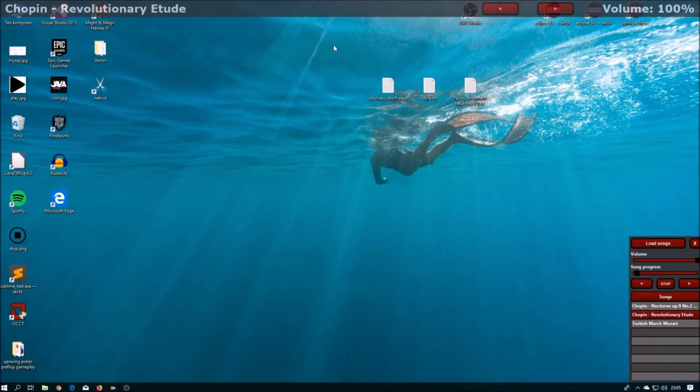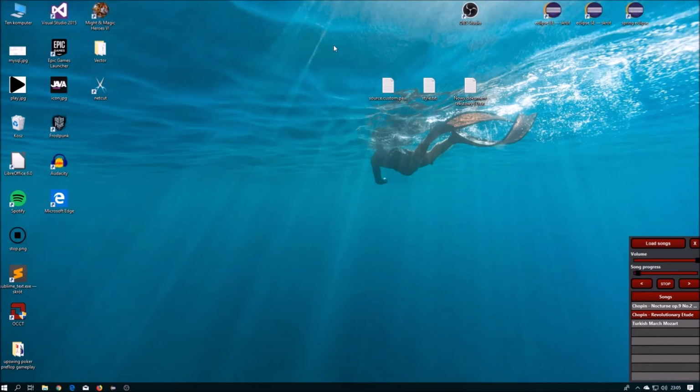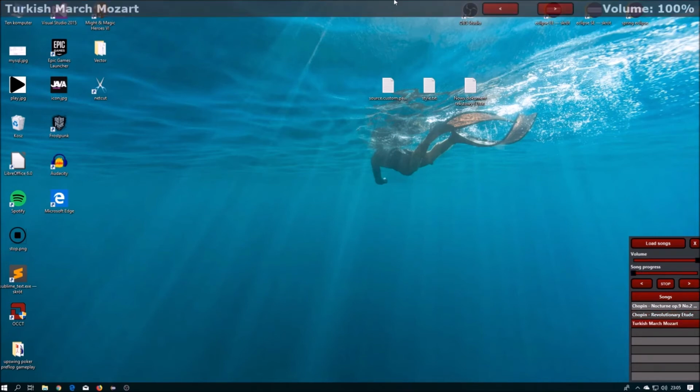After a few seconds it fades away. You can stop the fading by moving the mouse over this toolbar. As long as your mouse will be there, it won't hide. We can change songs from this place, and we can also change our volume. We are using a mouse scroll to do this.